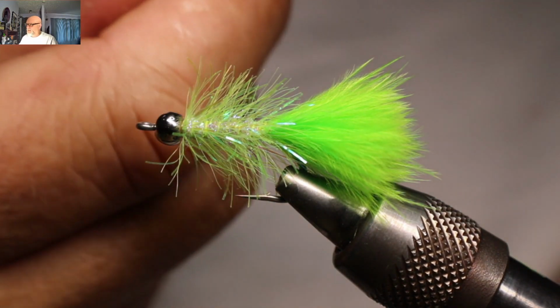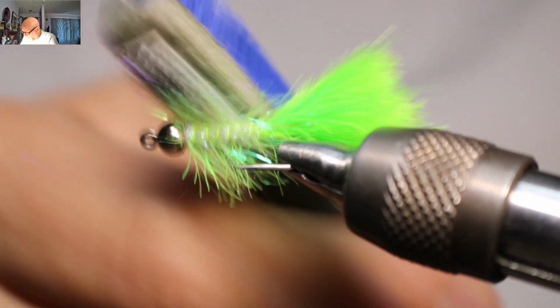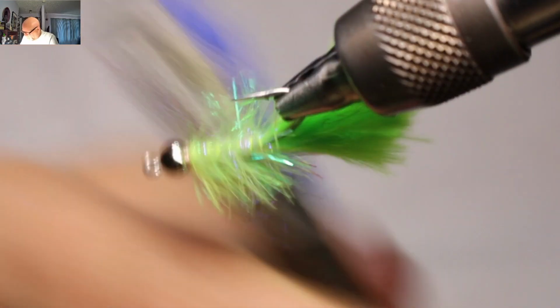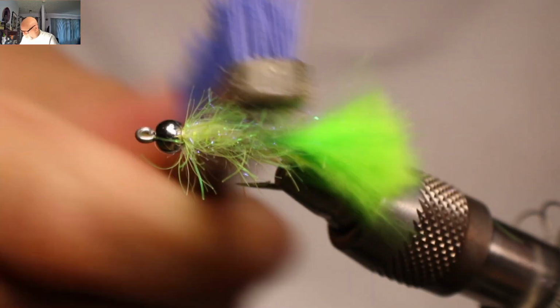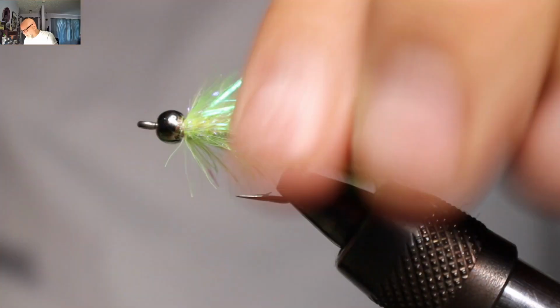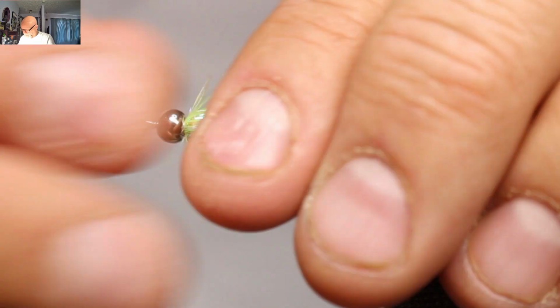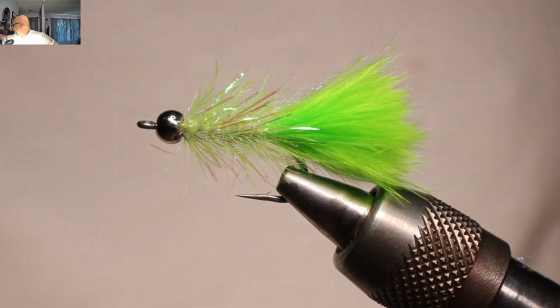I don't know if it makes much of a difference, but I just like having both in my arsenal, right? So then I take my dubbing brush and I'm just gonna pull out a bit of that underbody, right? Like I said, I don't want a ton of that coming out, but I do want some of that UV property of that dubbing to pop out. So there is my finished fly.